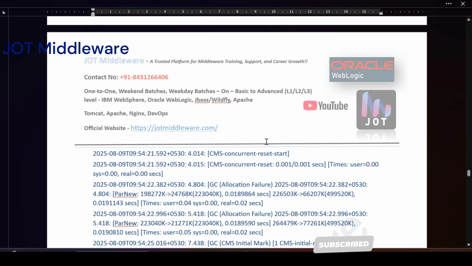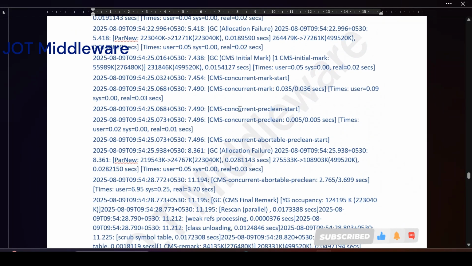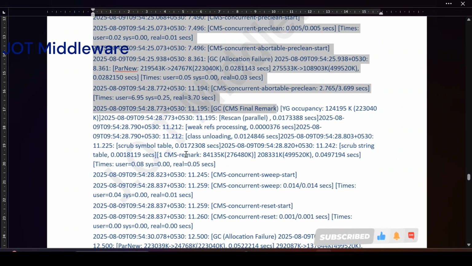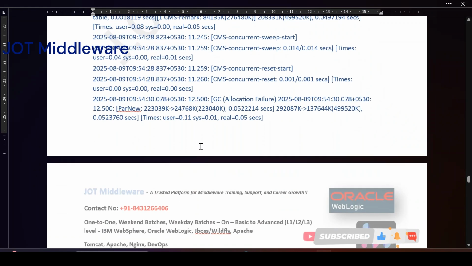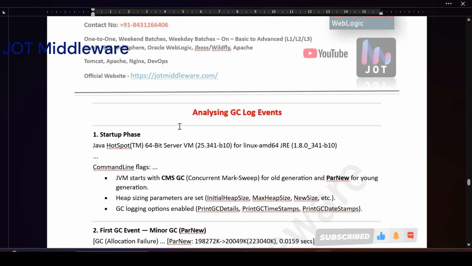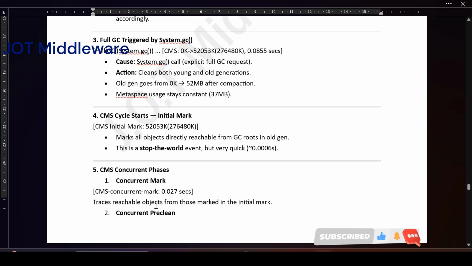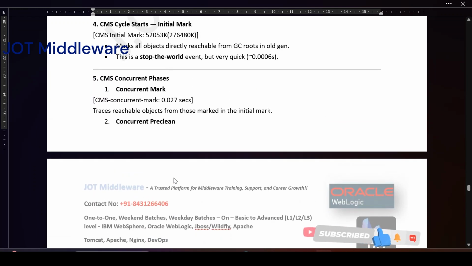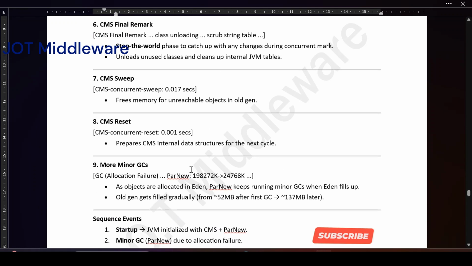So we are going to do a postmortem to analyze and understand all these events entered into the GC log. So, analyzing log events: what is the startup phase, when is the full GC happening, the CMS concurrent phases, and abortable pre-clean.